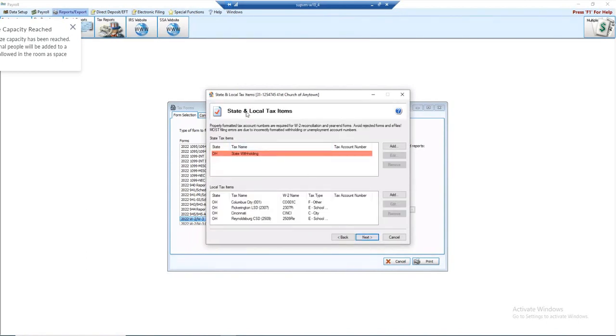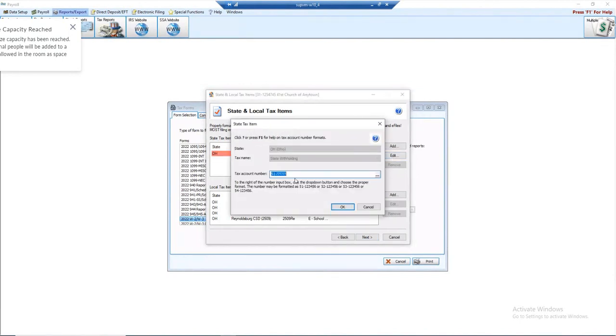Now, here is where it's confirming state and local tax items. And many of you are probably going, well, yeah, we need this information on here. Well, remember at the very beginning, I went into the admin and sysinfo and the tax ID for my state wasn't there. This is what happens when you don't have that entered. Now, no fret, don't worry, it's okay, we can fix it here. So if I click on that, now notice to the right, I've now got an edit button, okay? So I can click on that, it opens this up and it allows me to key this in, all right?